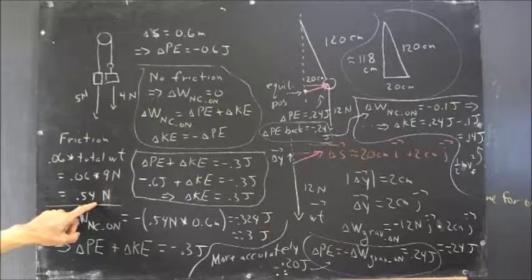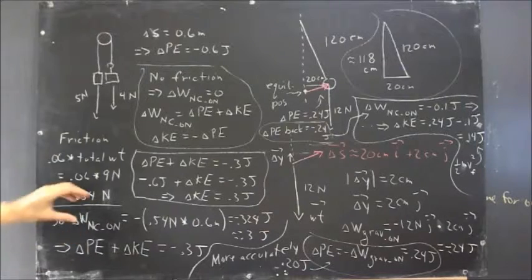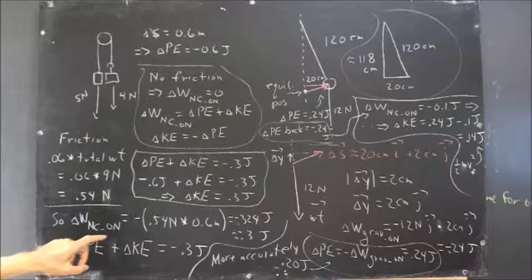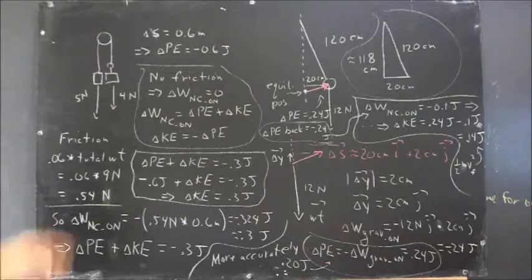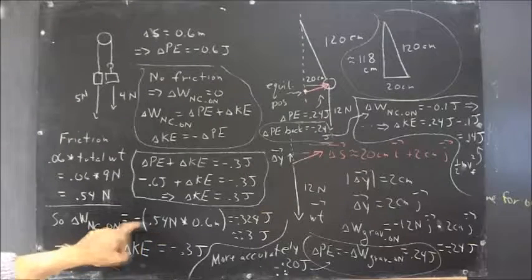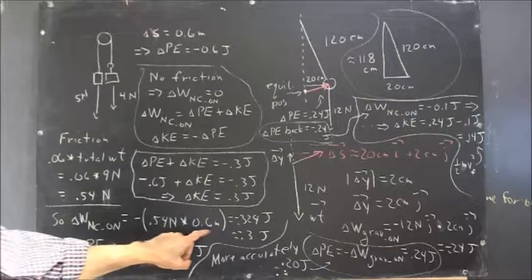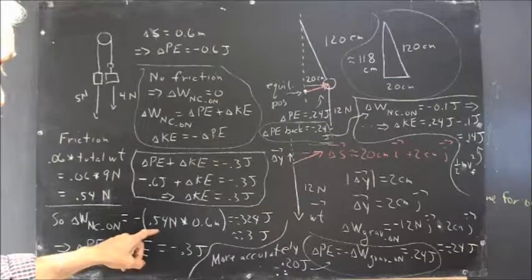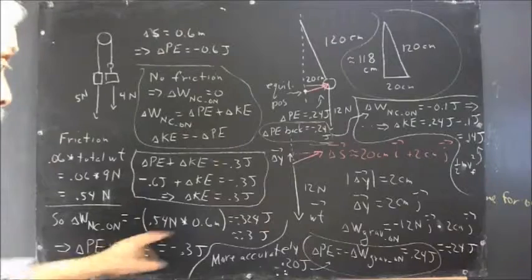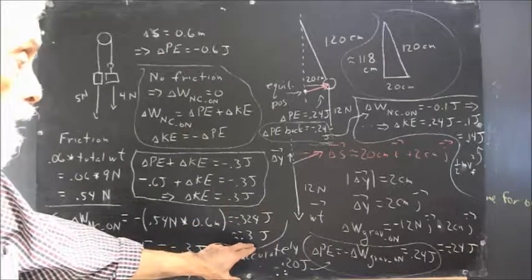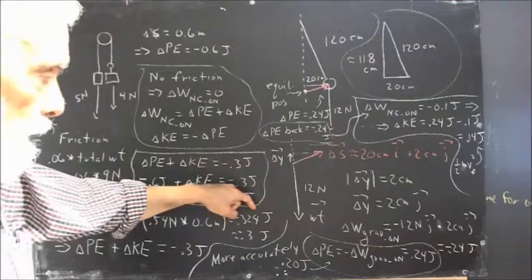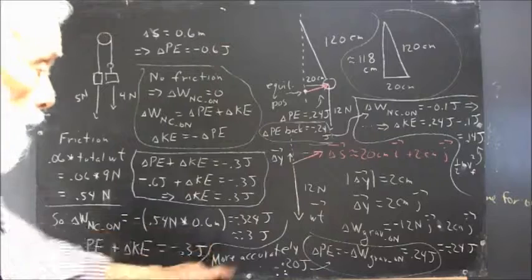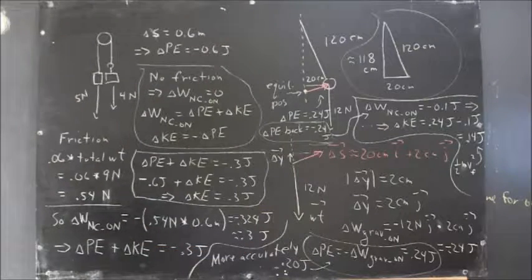We multiply that out and we find that there's a 0.54 newton frictional force opposing the motion, so that the work done by non-conservative forces on the system, friction is opposing motion, so we take the negative of the product of the magnitude of the friction and the displacement, and we get the work done by friction, which is -0.3 joules. Okay, now we got -0.324, but that's a ridiculous number, given the significant figures and accuracy of the other calculations. We round that off to -0.3 joules.